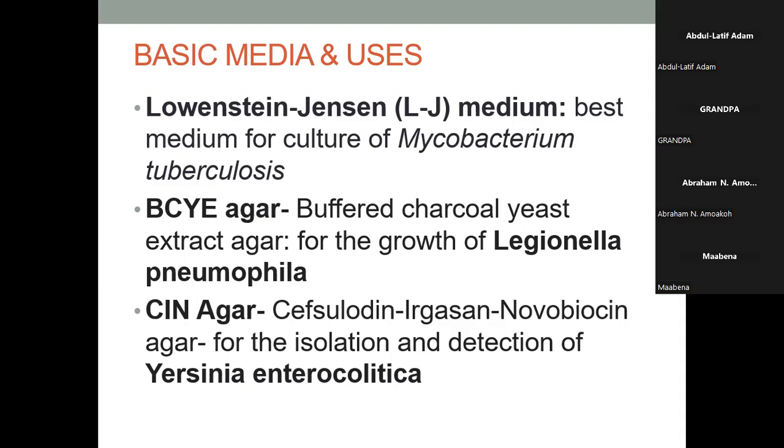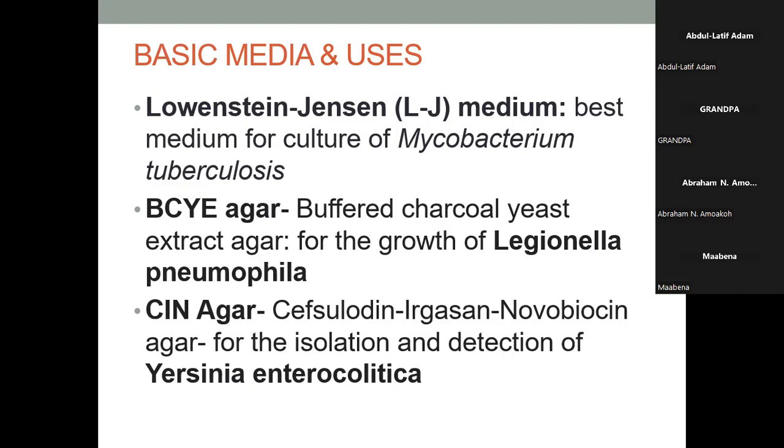There is this one too. I'm just bringing it up because I found it elsewhere. The buffered charcoal yeast extract agar is also a selective medium for Legionella pneumophila. Legionella causes a lot of pneumonia elsewhere. And then CIN agar is also specific for Yersinia. So this one, just take it in case you come across it. The buffered charcoal yeast extract agar is the selective medium for Legionella.